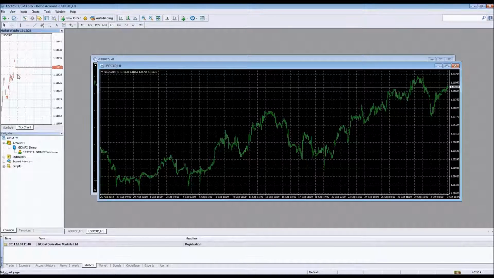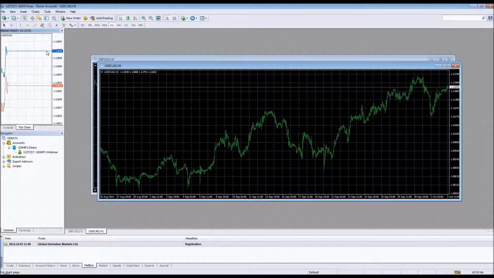So I will right click on this chart and add a line. By default in MT4, the bid price and the ask line, this is the buy price, can be added. This is an option and I always advise you to do that.